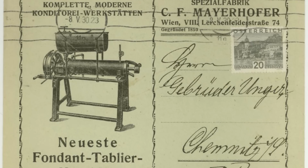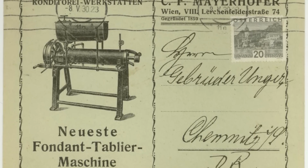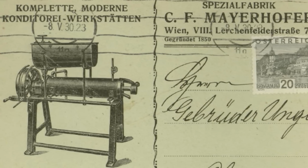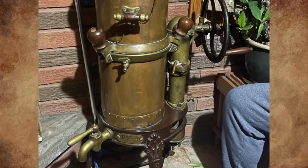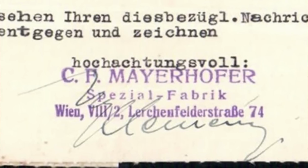Here is another postcard advertisement from the company for the newest fondant tabbing machine. It appears that the company sold specialized food production machinery of various kinds. They made furnishings for commercial kitchens in hotels, cafes, and patisseries and were established in 1850. They seem to have gone out of business shortly after 1933, or at least they weren't listed in the address book for businesses from 1934, where they had been listed the years prior.